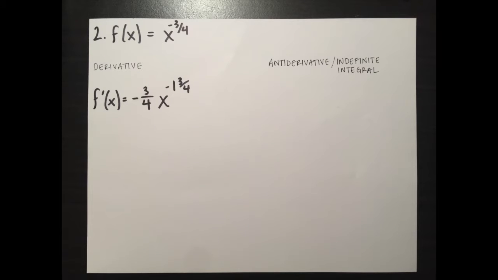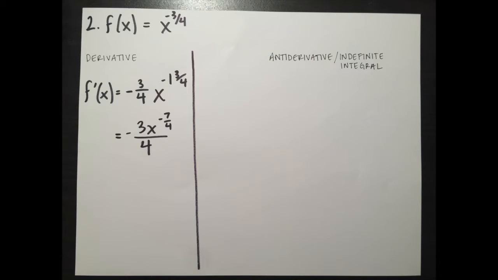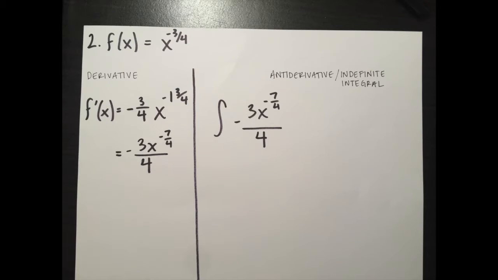In number 2, we get a little bit crazy with the exponents. We have 4x equal to x to the negative 3/4. When we bring that power down to multiply and subtract 1 from the power, we get negative 3x to the awkward mixed number negative 7/4, all divided by 4. Not lingering too long on that, we'll take that, bring it over, integrate our derivative.